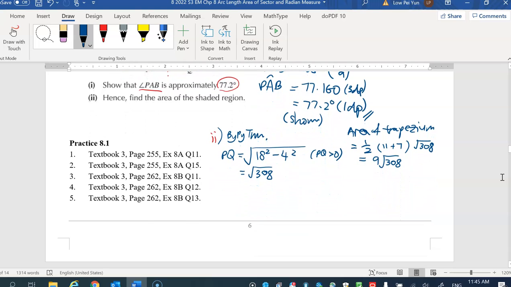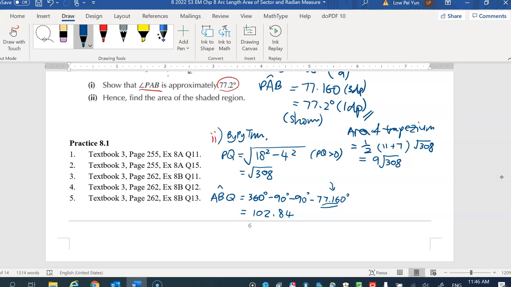Okay, I will use the space here. So we know that the angle PAQ is found. So now let me find angle ABQ, the other one. I take 360 minus the 2 times 90 degrees, and I have to minus away my 77.160. You take note that Mrs. Snell always uses more decimal places or more SF for working so that I can get an accurate answer at the end. So don't always use the 1 dp or 3 SF. Use two more. In this case, 3 dp more. Okay, so I found the angle of the other sector.